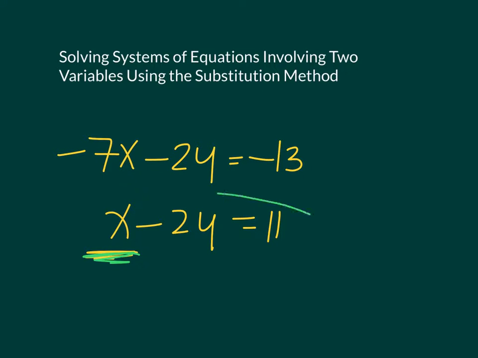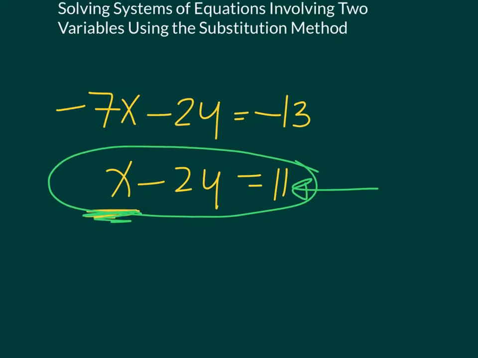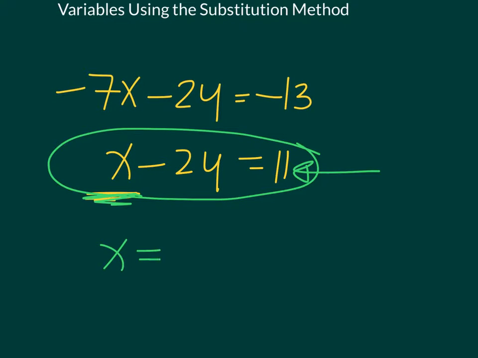So since we have x minus 2y equals 11, with x containing a coefficient of 1, we focus on this equation and solve it by isolating the x. So this becomes, when you add 2y on both sides, x plus 0, which is just x, equals 11 plus 2y. Your teacher might have said you transpose the minus 2y and it becomes plus 2y, but essentially we are adding 2y to both sides.